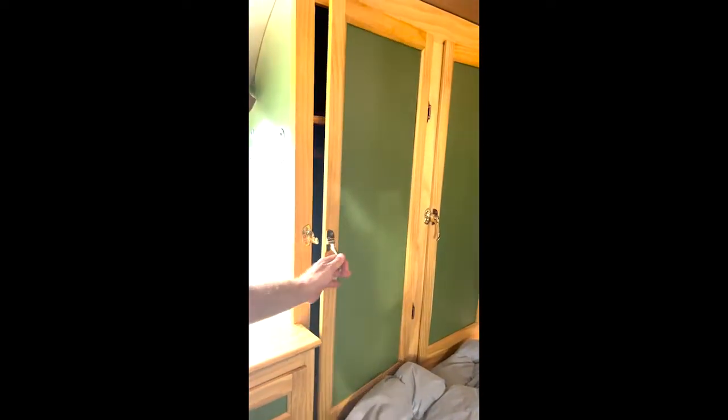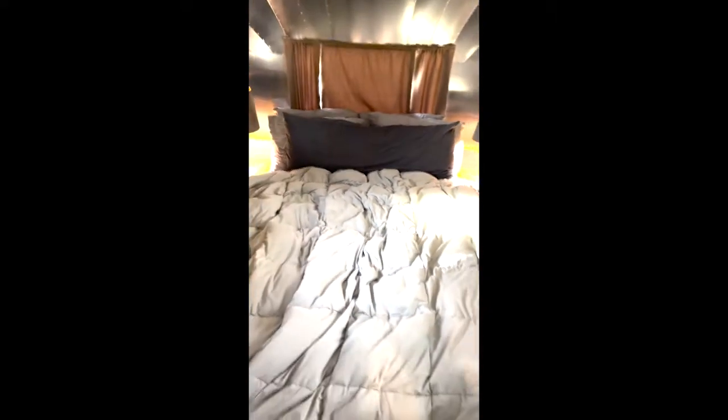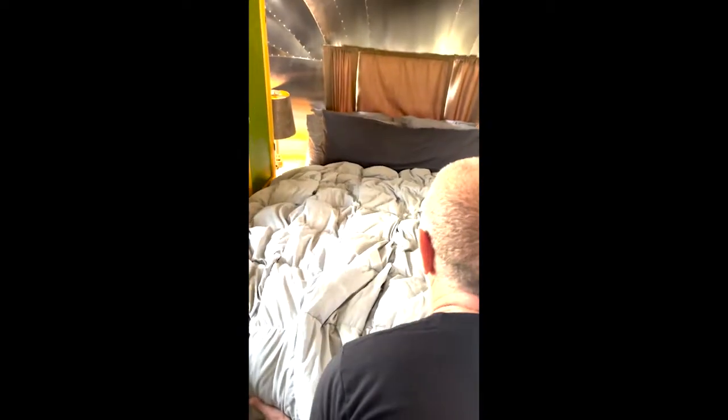Welcome to our bedroom. We have additional copper lamps that were custom made, and cabinets with metal clasps on both sides. Our mattress is 48 by 80 inches, which is roughly between a double and a queen. One unique feature is that the mattress sits in a box frame that lifts easily for a large amount of underneath storage.